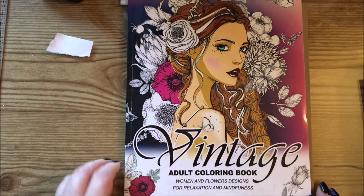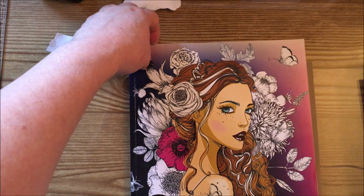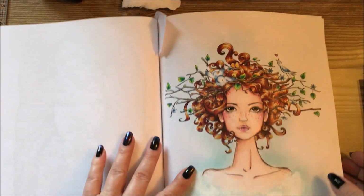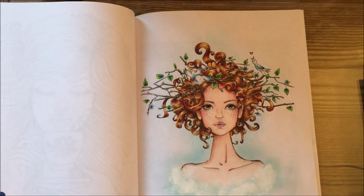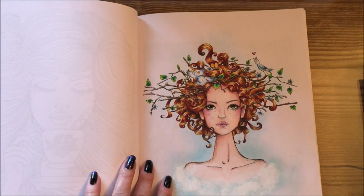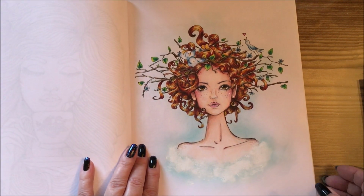Okay, next book is Vintage Adult Coloring, and I did one picture in here. Here's the picture I did. And this is done, I think, with Prisma also, and Distress ink in the background. And a little white acrylic paint to do this fluffing down here.